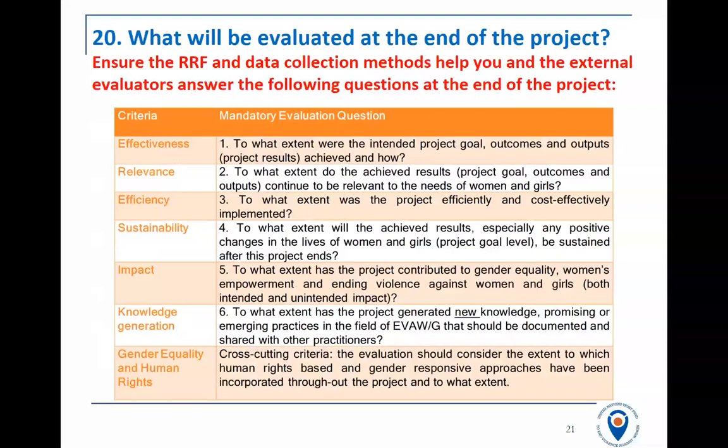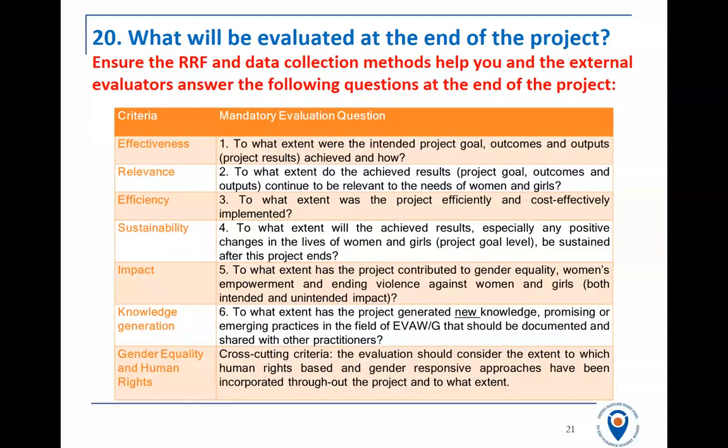And finally, why do we put all this focus on your results framework and your results chain? Well, it's because we want to learn. As I said, we want to learn what's working and what's not. And without a clear plan, without a clear results chain, it's very hard to assess, well, did your project do something unique? Did it do something amazing that changed the lives of women and girls?